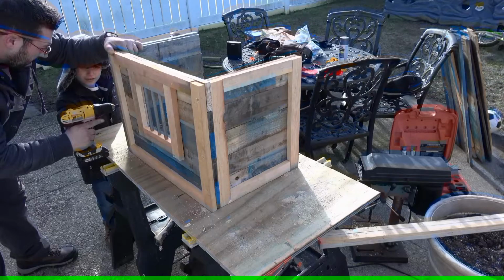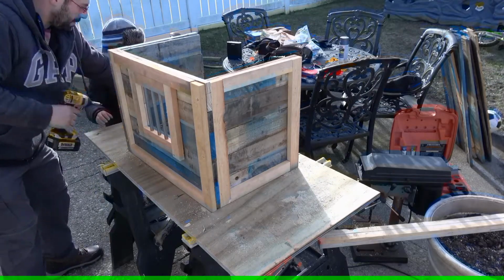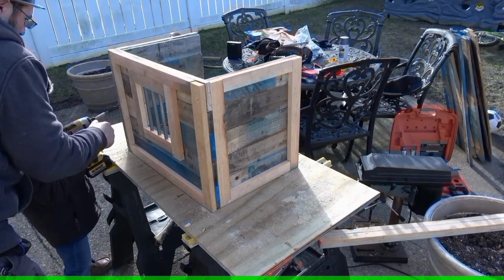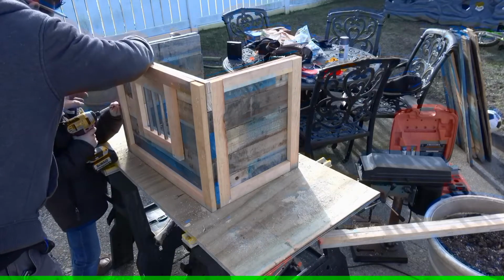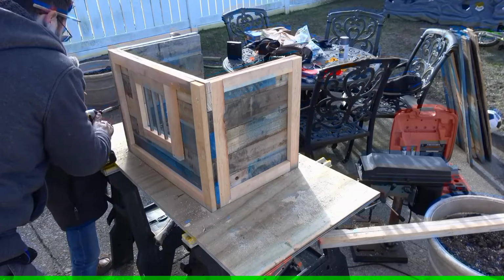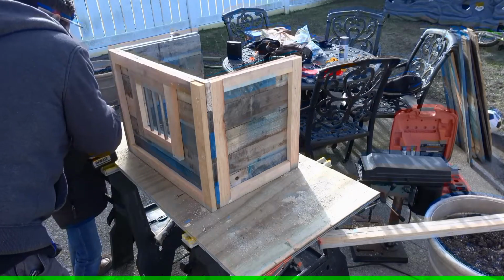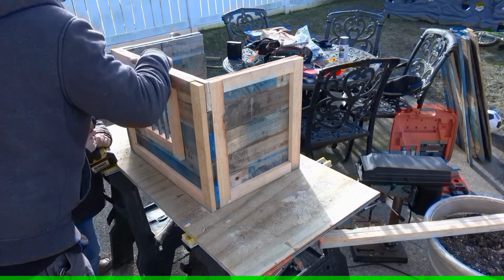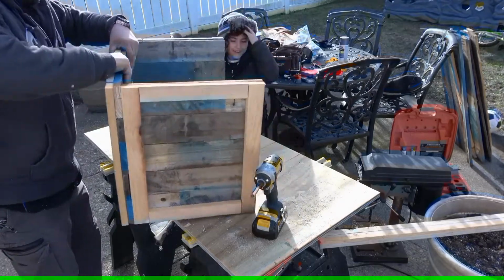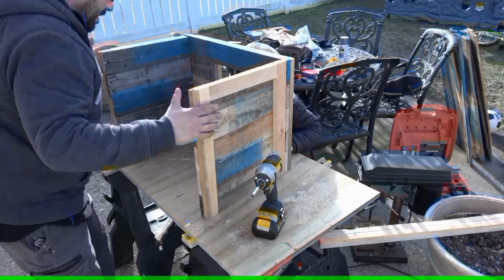Yeah, my son wanted to get a little hands-on, so I'm going to let him put a screw in, you know, make him feel like a big boy. So, here he goes. Let's see if he can do it, if I can get my arm out of the way. Oh, got to help him a little bit. Yep, there he goes. Oh, kind of. Yep, my arm's in the way. Oh, he'll figure it out. Oh, there he goes. Too bad my arm was in the way so you couldn't see it. But he was a help. He was a big help with this, and obviously you can see he's enjoying himself.